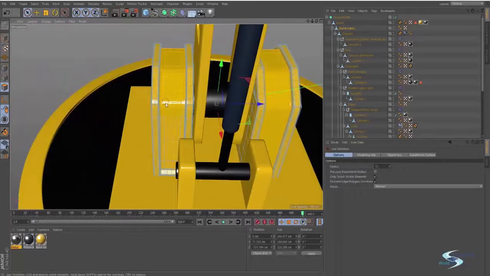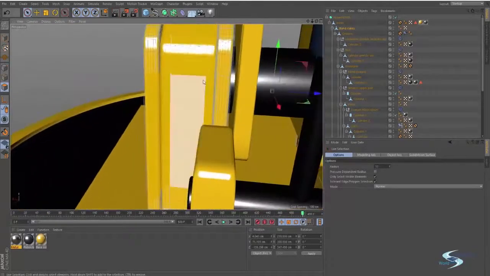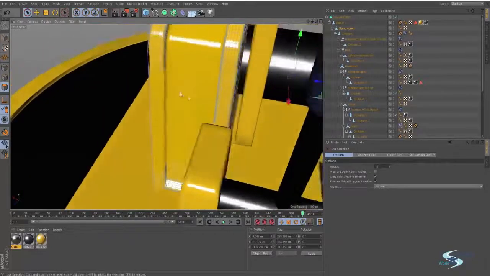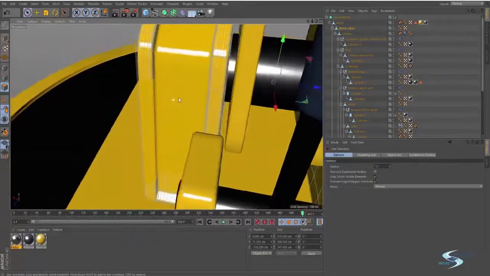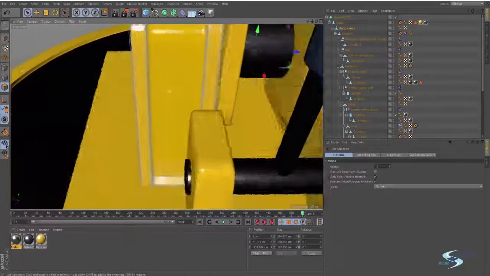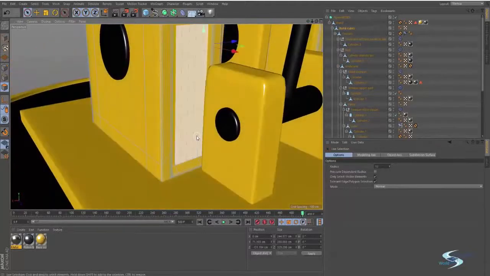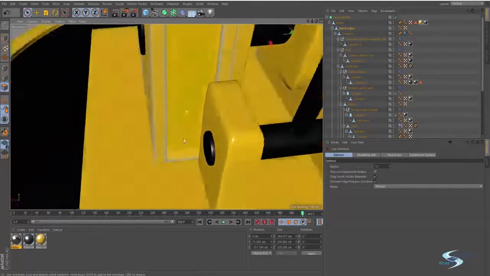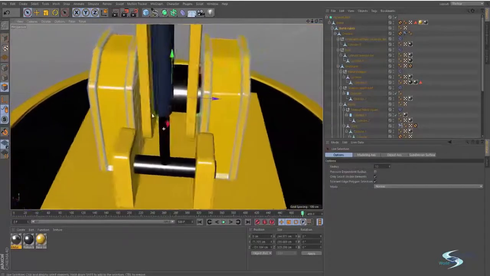But it just takes a bit of practice. As you can see right here, I selected too much, and instead of having to select everything again, I can deselect by holding Control and then dragging over the selected part. It will then be deselected, and there we go, everything is now selected.